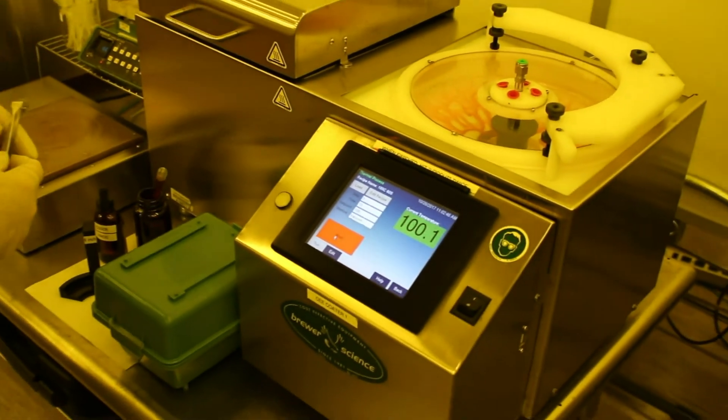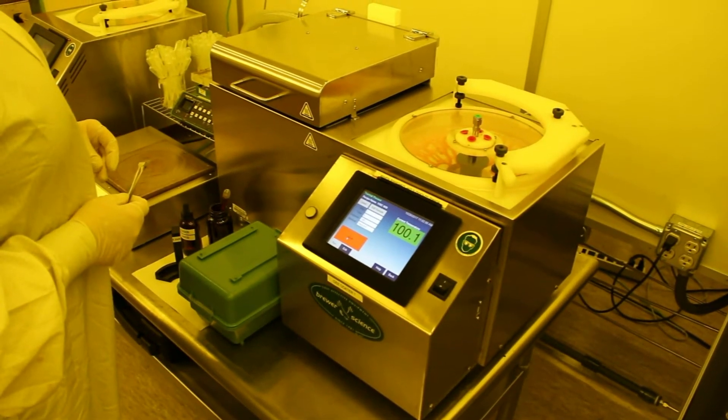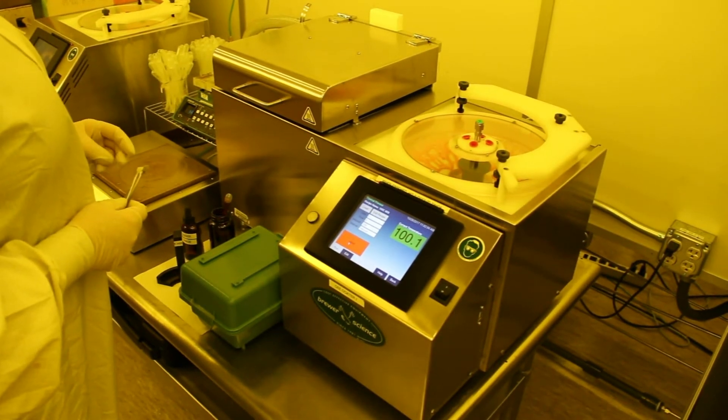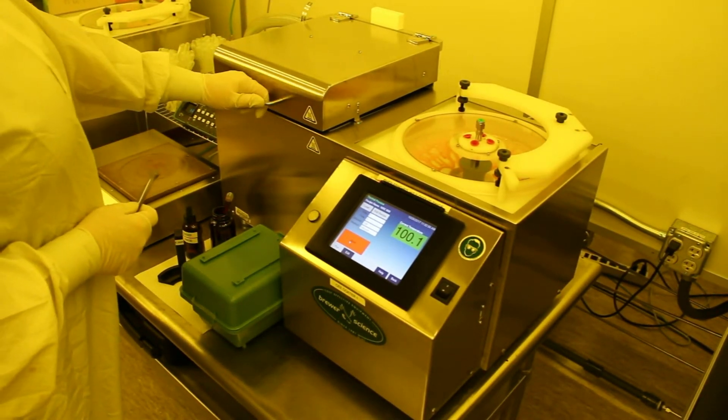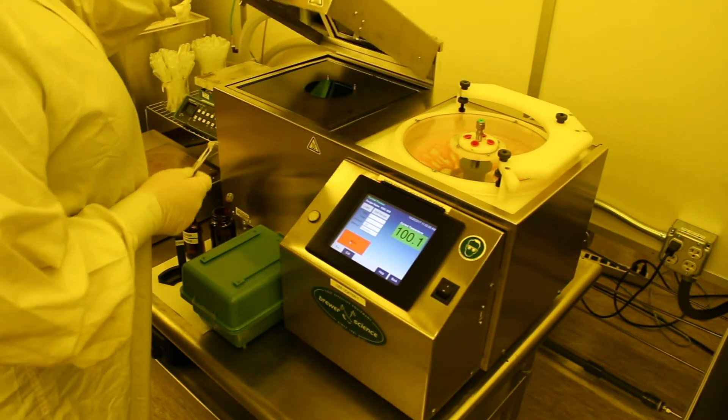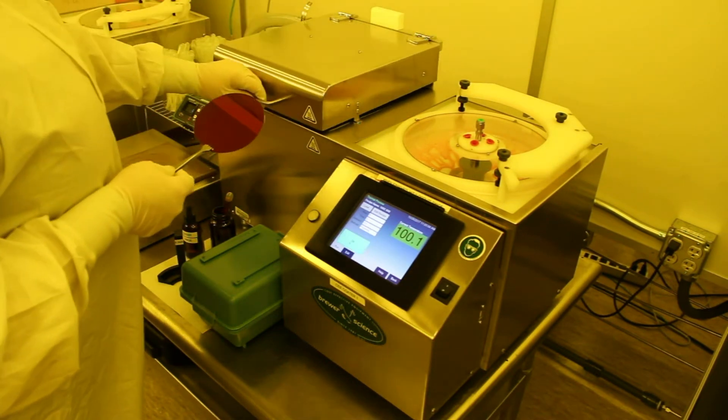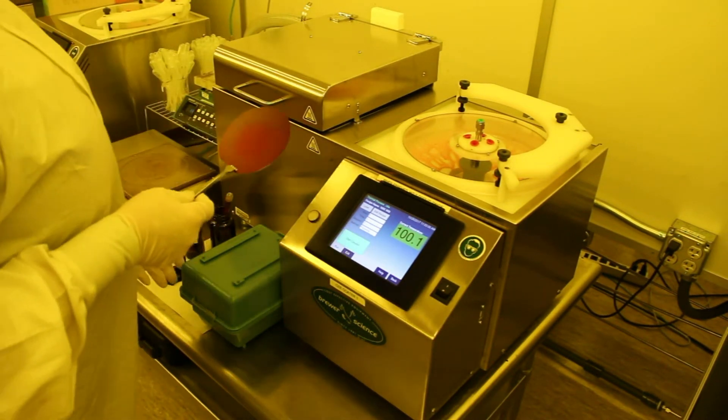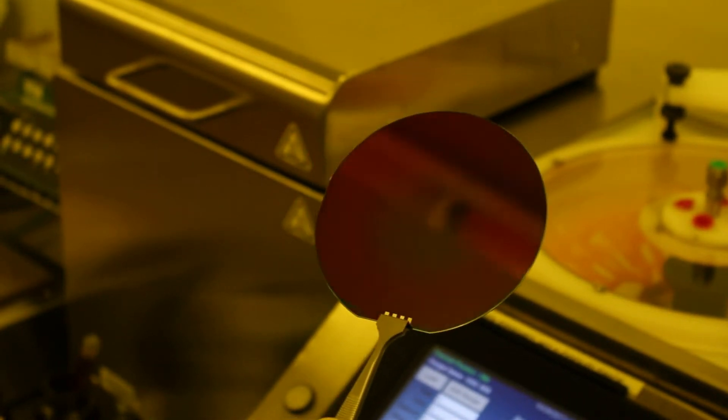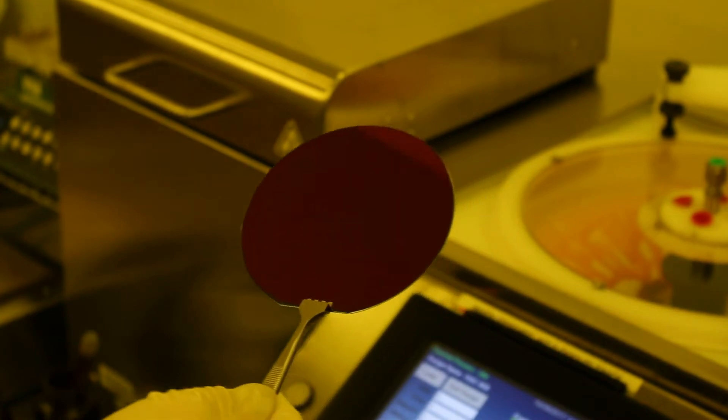Once the resist film is fully baked, you can take the wafer off the hot plate and look at the film, looking at the coloration across the wafer. Typically, it will be a very uniform color across the wafer. Any imperfections will show up very well as cometary striations and those typically are caused by particles on the wafer. There may be a slight coloration difference between the center to edge, but typically the coloration difference is less than 100 angstroms of film difference.